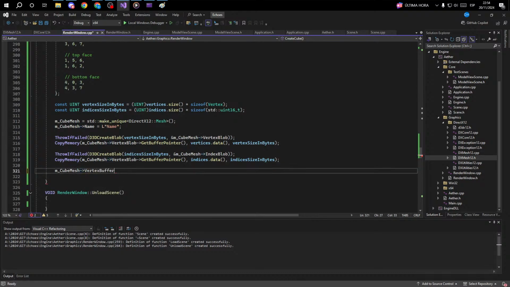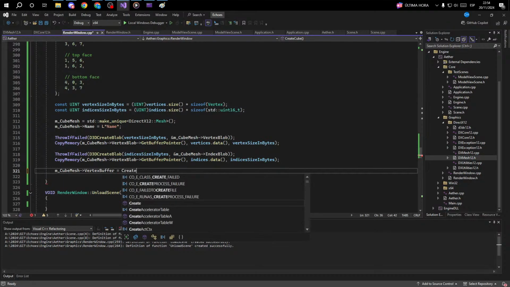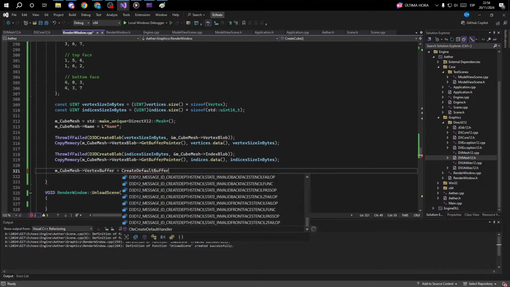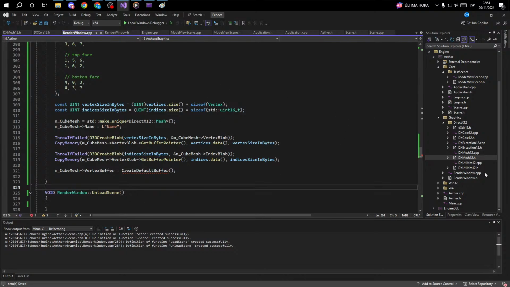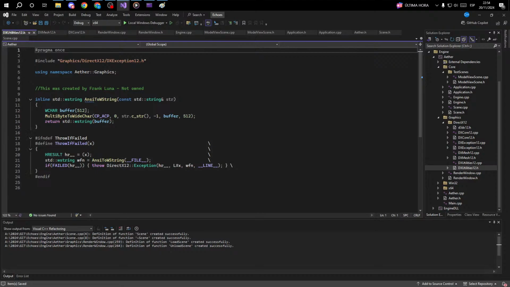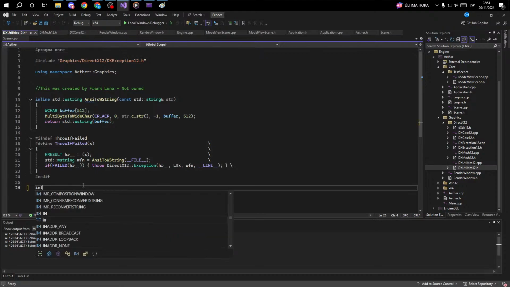So, vertex buffer equals, and then we just want our create default buffer. So we need a create default buffer function. Let's come into our DirectX utilities. We're going to make an inline function.